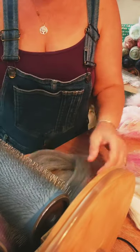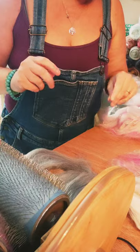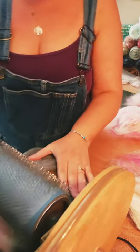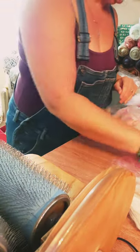I love the colour of this stuff. When it comes to merino, I'm not a massive fan of merino. I do understand its qualities and its properties, but I prefer the coloured version of it. I do like the grey version, natural grey on there. I think it's got a lot more character.